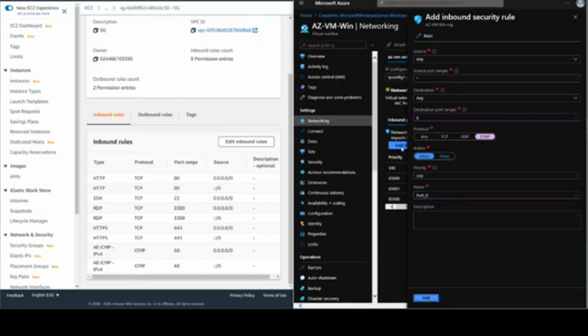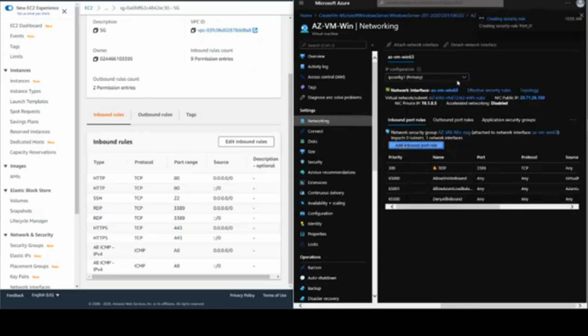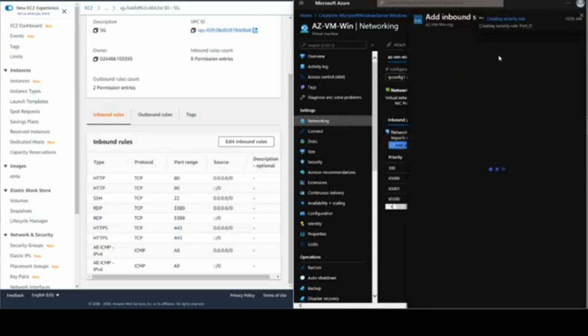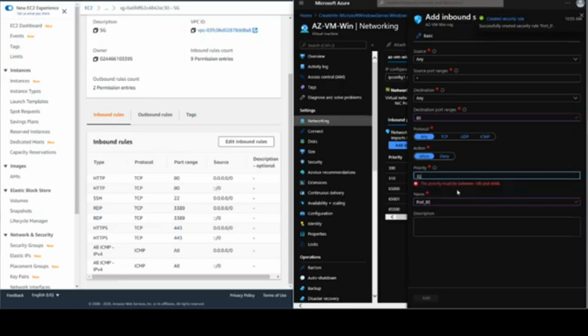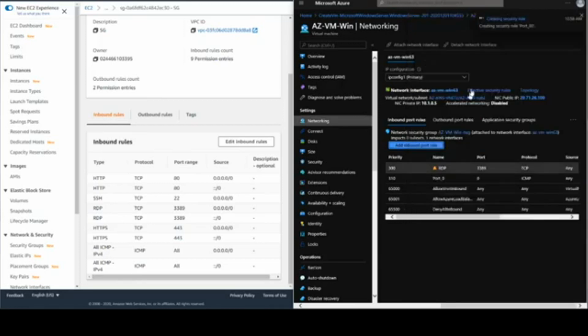And the other thing is to be able to access port 80 if I need to. So 320. I need to change the priority. I'll leave that. I just want to quickly speed things up a bit.